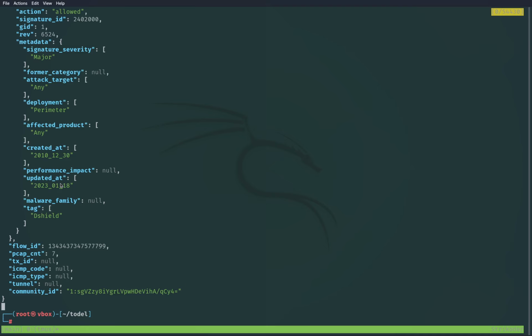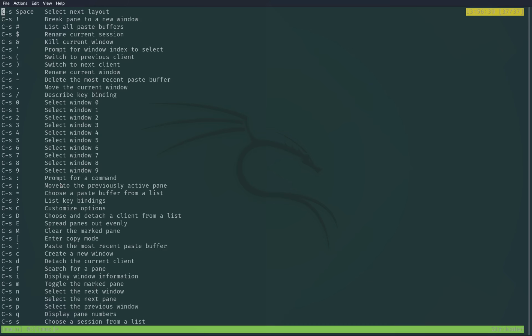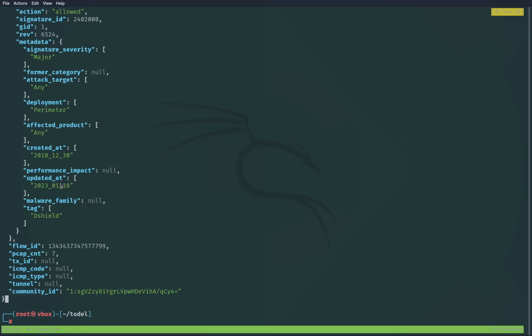That's what you usually search for in extremely easy CTFs. What else, I believe. Let's start with SSH. Nope.